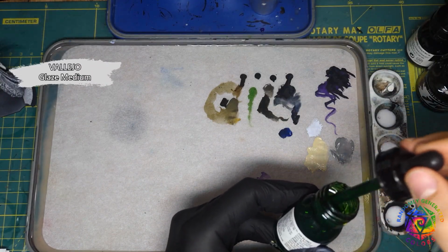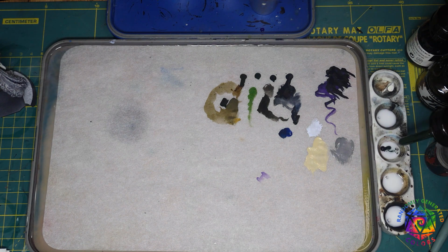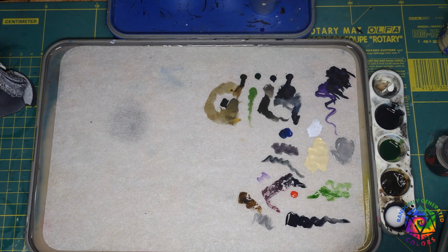The first one is to reduce the ink's glossiness. The second is to help the paint flow on the mini. If you are just using paints, you can change the varnish for water or some other medium if you like. I also added a few drops of ink to each container.